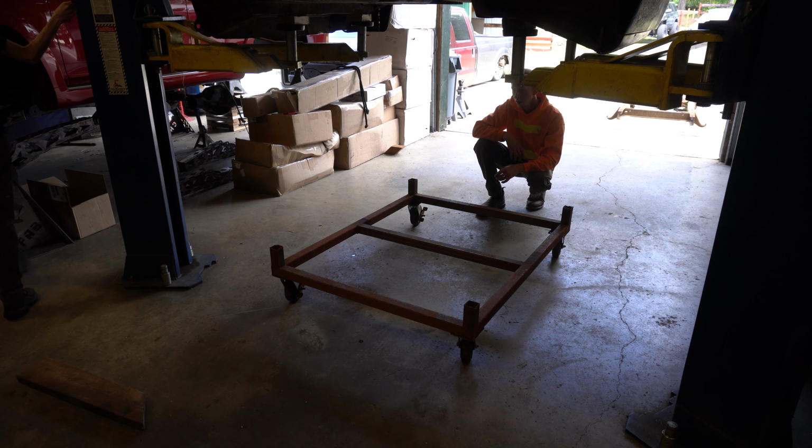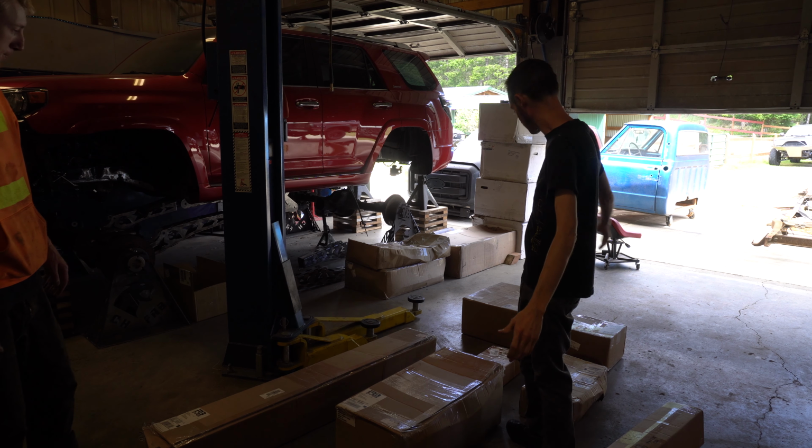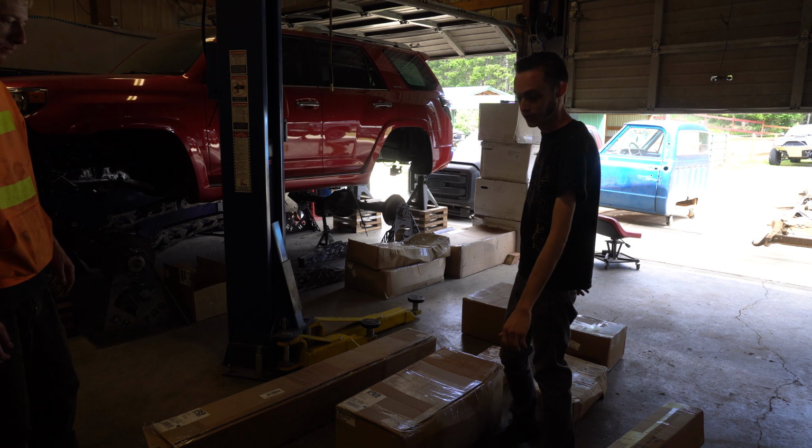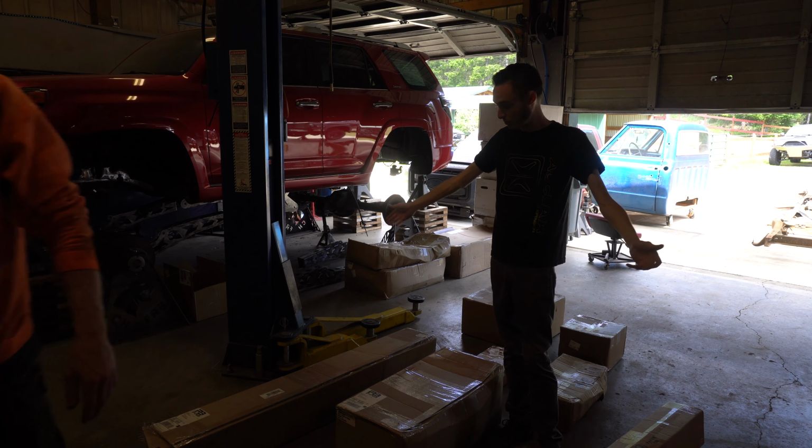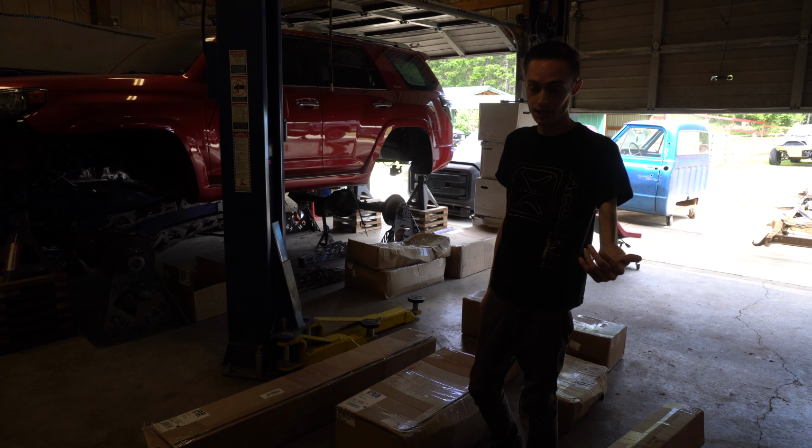Alright guys, here's all of our Porter-built parts. We got our front and rear drop member, stage 3 kits, and all these boxes. So Josh and I are going to get all of them opened up, everything laid out, and then we'll get the new chassis in the shop, and then we'll start installing the front drop member parts. So let's get all these boxes opened up.